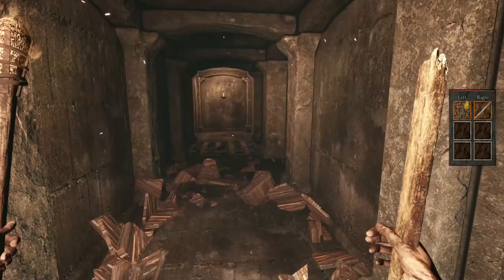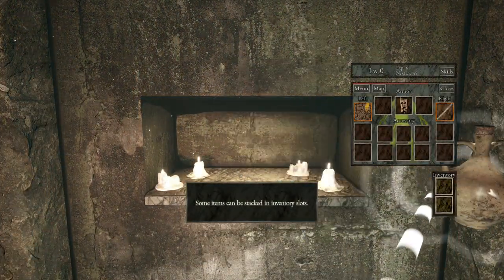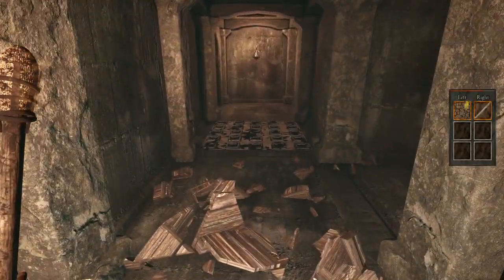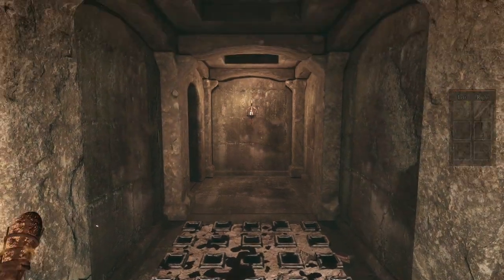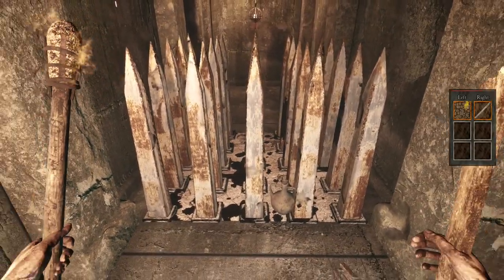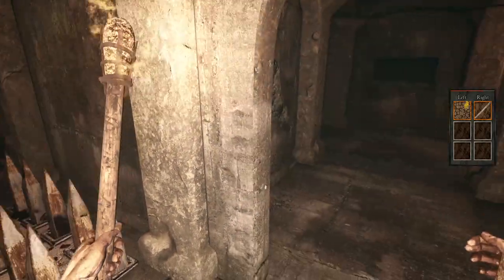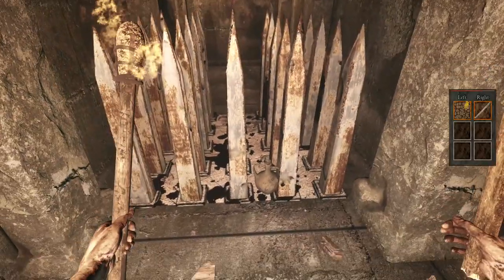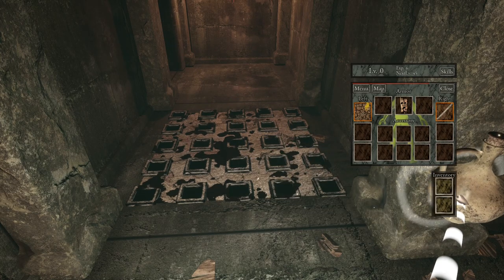Button, open the thing. What is this? Oh, it's probably a thing to activate this trap. And then we walk through, because no, that's not what it is. Ah, no, give me that back.